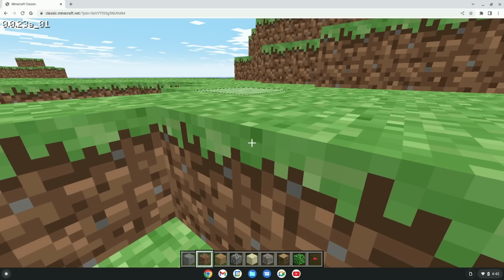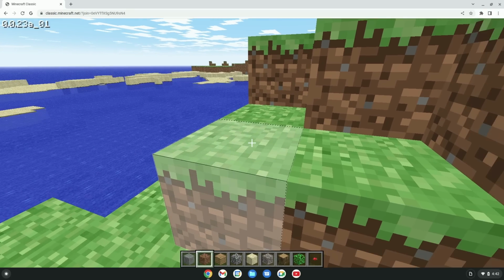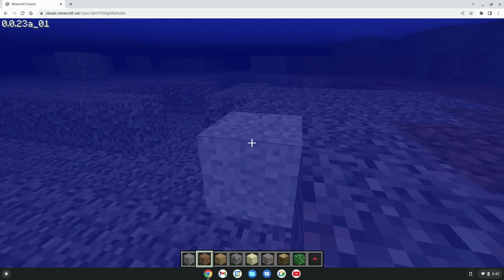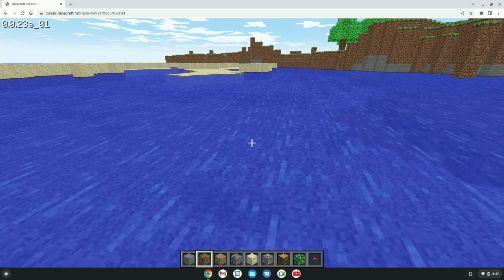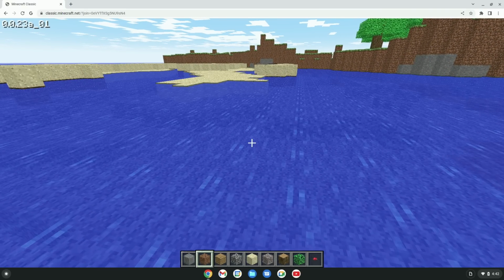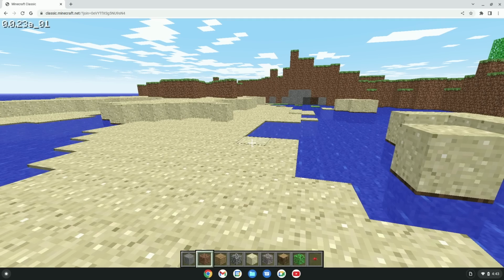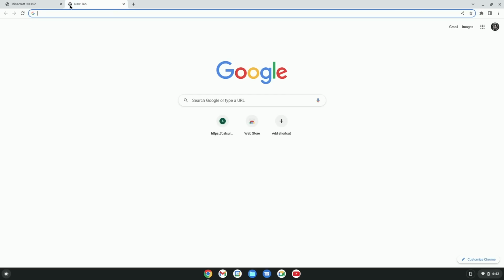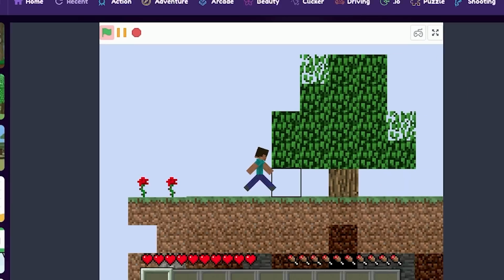There are other ChromeOS Flex forks that are out there. I did try and install FidoS, but it's just not supported on this system. I think the specs are just too low, so that's a bit annoying. I tried it on my low-end eBay PC as well, and that didn't work. So yeah, this is basically what we're stuck with. Good old Minecraft Online. And unfortunately, there is no Minecraft on Stadia, so we can't do any kind of cloud gaming or anything on this thing. I'm sure we could play Roblox or something if we really wanted to on here.